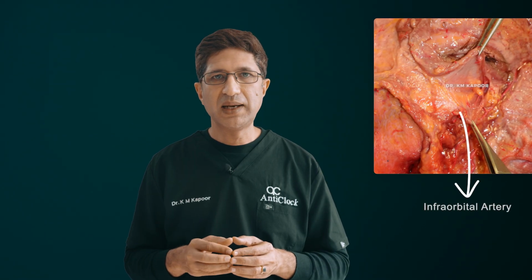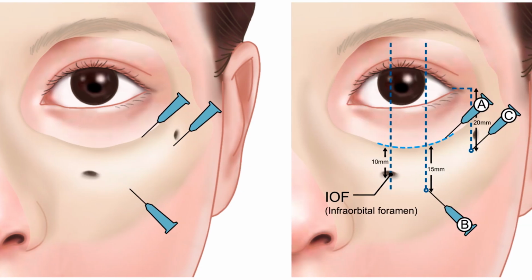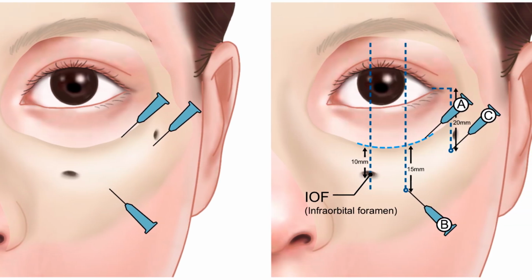The infraorbital artery supplies blood to the lower eyelid, cheeks, and nasolabial folds. Understanding the path of the infraorbital artery is critical when injecting the tear trough area or the midface, as it is located beneath the orbital rim. Care must be taken when performing dermal filler injections in these areas, as the proximity to the artery increases the risk of vascular compromise. In the lower face, we have the mental and submental arteries.